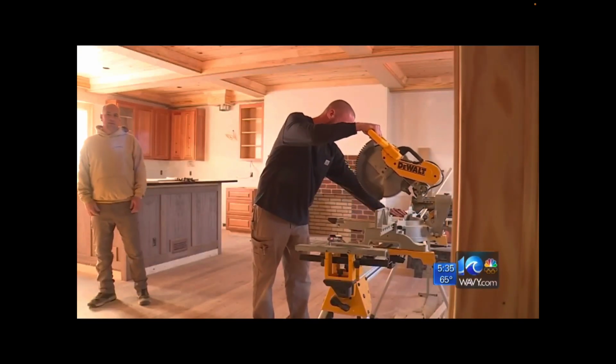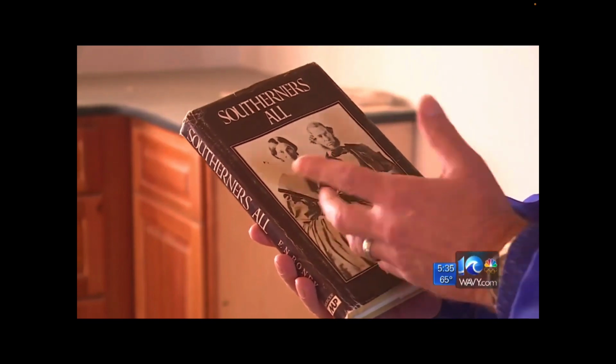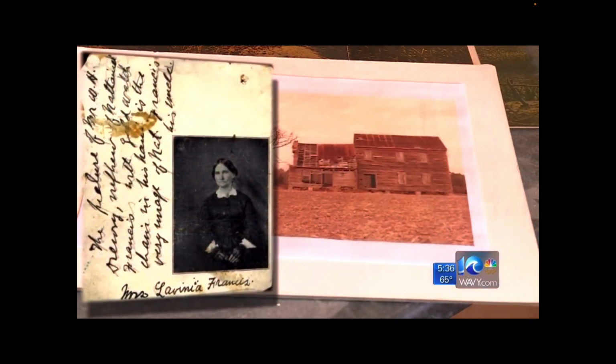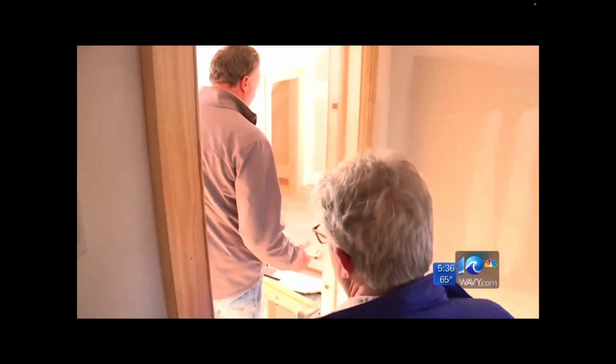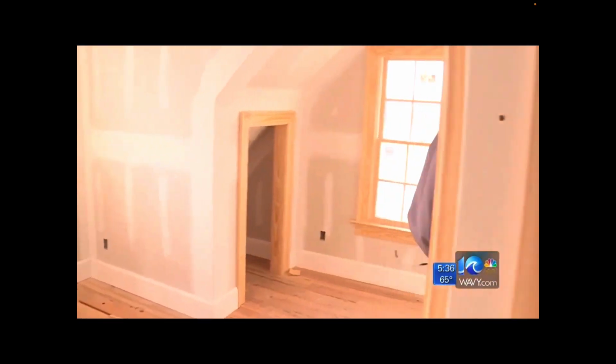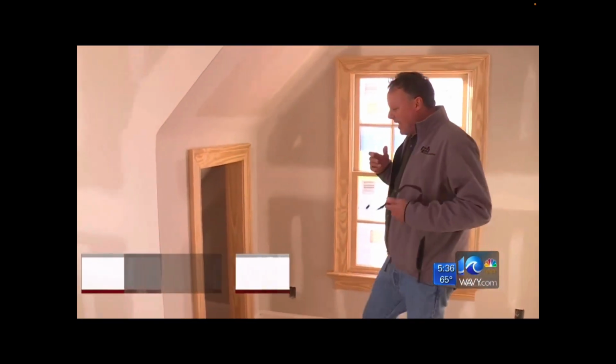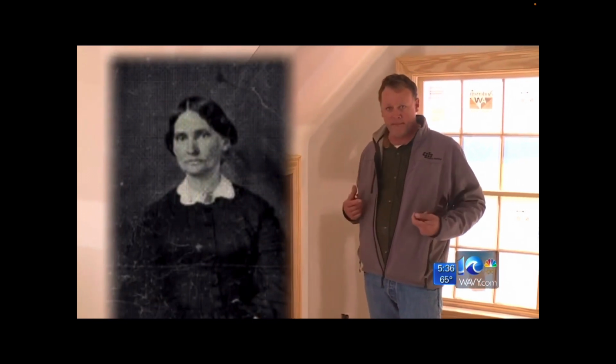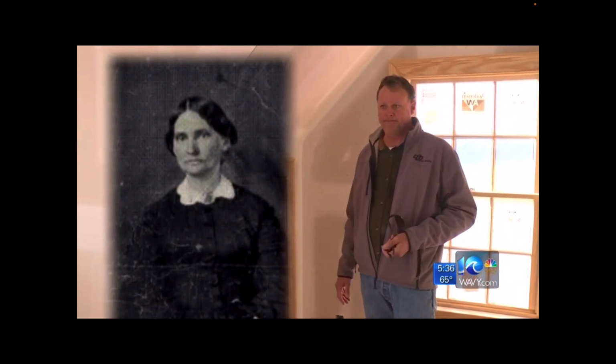So did the Francis family, who lost 17 members that night in 1831. It almost wiped us all out. But Jeff Francis is rebuilding the house where another slave named Red saved his great-great-great-grandmother and his family tree. Red came and grabbed Lavinia up and put her in this cubby hole, put a bunch of quilts and blankets in front of her, and the insurrectionists came up through the house, and they never found her. So that's what saved our entire family.